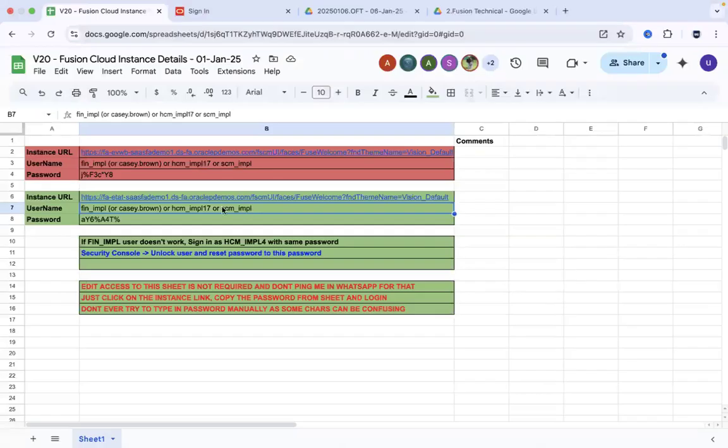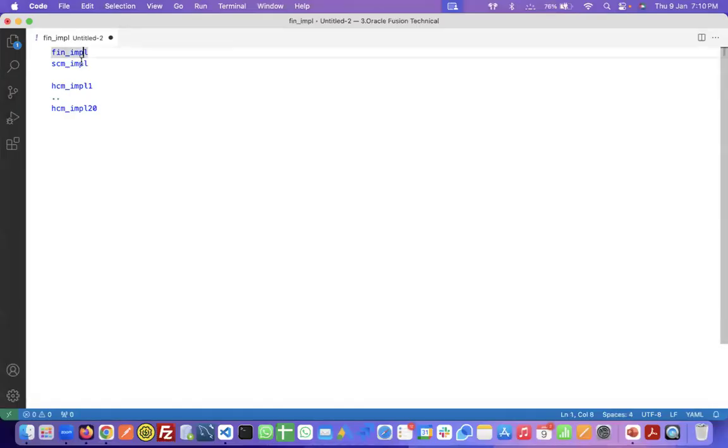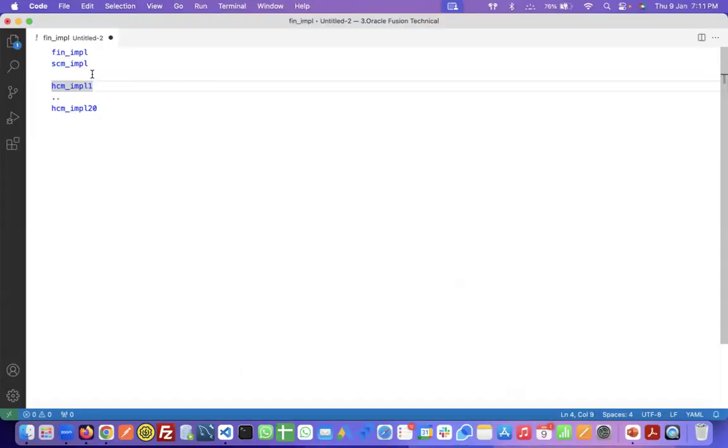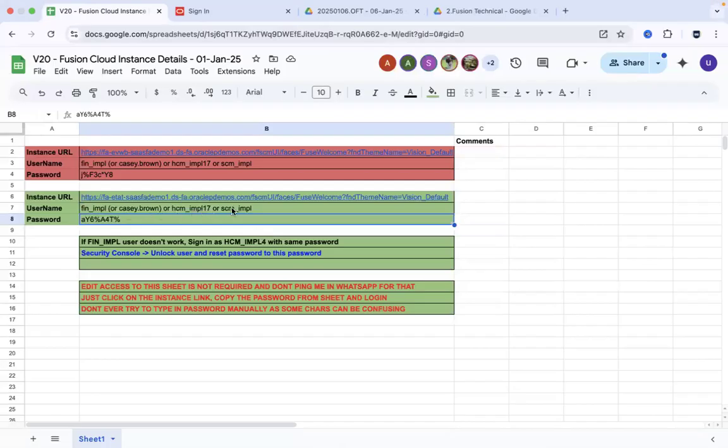So depending on the use case you want to try, you can log in as either the finance, SCM, or HCM implementation user. But what is the password for all these users, guys? The password that we have given here is the password that works for all the implementation users. It's the same password that works.